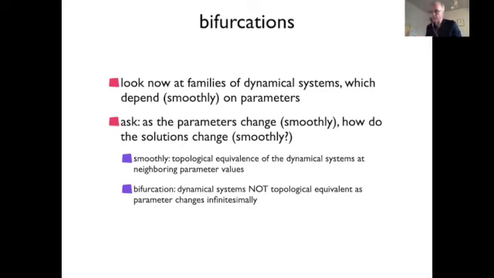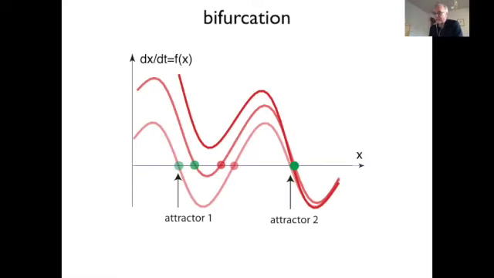So that's using certain topologies. You can think of it as a metric. You can define a distance. Mathematically, you need a little less than that. And the question that you're asking then is that as you are tuning a parameter, do the solutions of these different dynamical systems that are neighbors in the vector field, so where the equations are neighbors, are their solutions also neighbors? Or could it be that their solutions are qualitatively different? And there can be cases where they are qualitatively different. I'll show you examples like that.